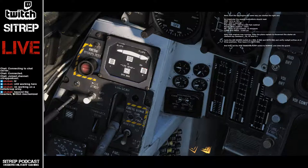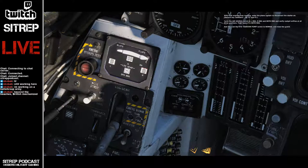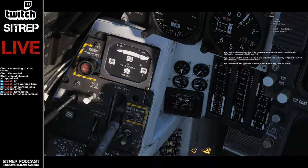With both engines now running, order the plane captain to disconnect the starter air. Cycle the air source switch to left engine, right engine, and both engines, and verify cockpit airflow at all three positions. Then leave it in both engines. Once done, set the hydraulic transfer pump switch to normal and close the guard.